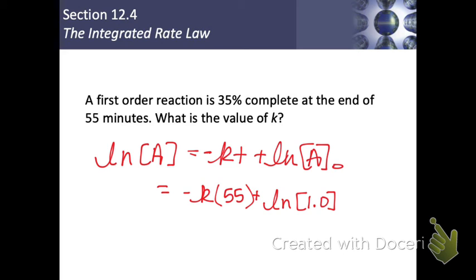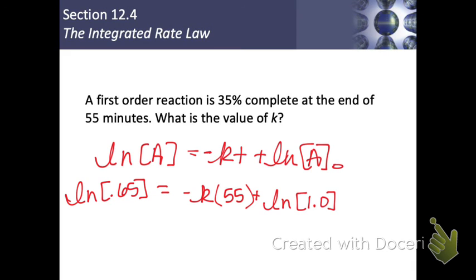0.65. If my initial concentration was 1, it's 0.65. If my initial concentration you picked to be 10, then it would be 6.5. If you picked it to be 100, it would be 65. It's just about the proportion. Can time stay in minutes? Yeah, time can stay in minutes. That means when we get our units for our rate constant, it's just going to be 1 over minutes instead of 1 over seconds like usual.